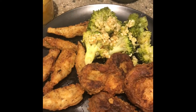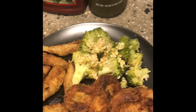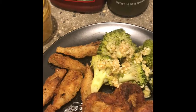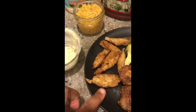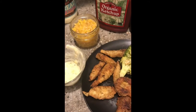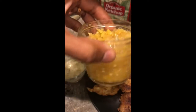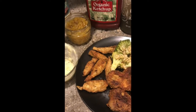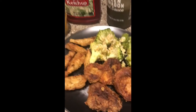Here's my plate, y'all. Here are my fried chicken mushrooms, my fried artichokes, and I just sautéed some broccoli with garlic butter sauce. I made some dipping sauce for my artichokes — it's just the vegan mayonnaise spread from Trader Joe's. This is a lemon hot pepper garlic — I made that. And then I'm gonna do some ketchup and some dragon hot sauce on my chicken.